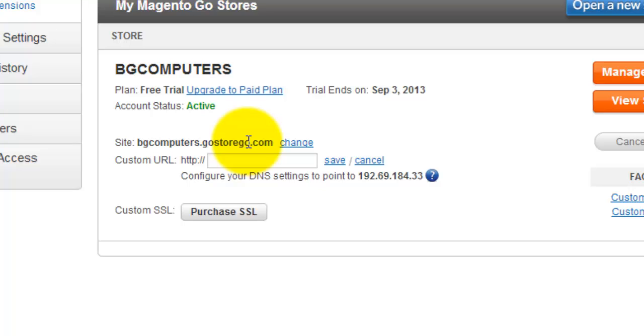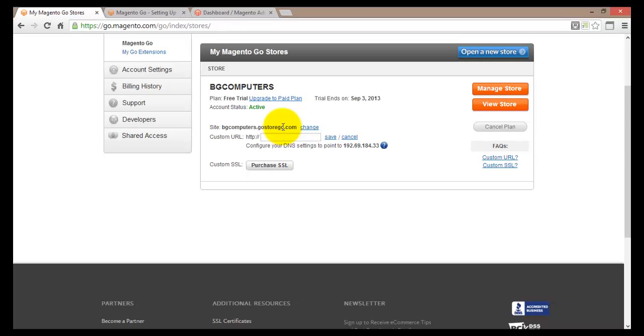Now there are a couple of steps that you have to follow in order to set up a custom URL address. Firstly, you would have to register a domain. Now this should probably be done before you actually start building your site. So once your online store has been built, you can easily link it to your custom domain. I would strongly suggest, if you wish to purchase a custom domain, a custom URL, that you do that before you start building your online store.